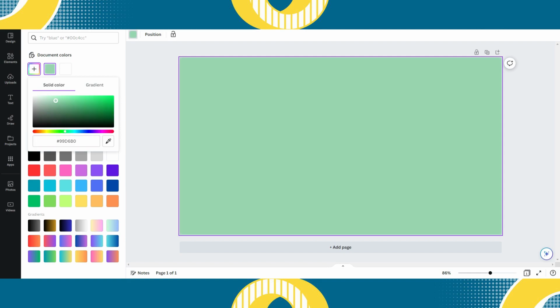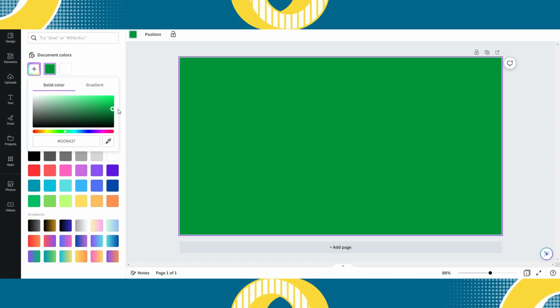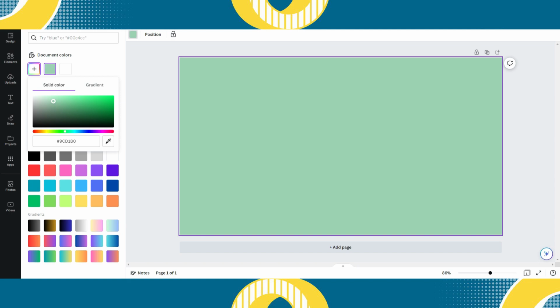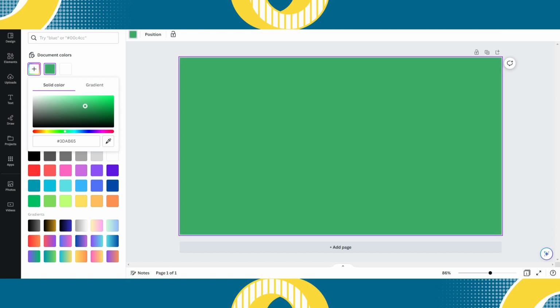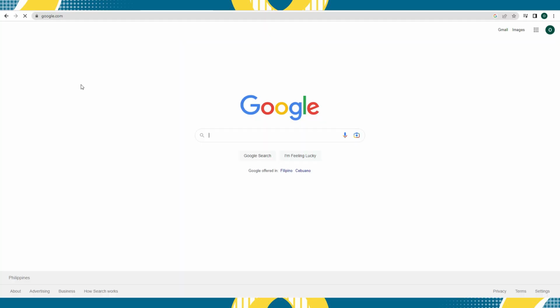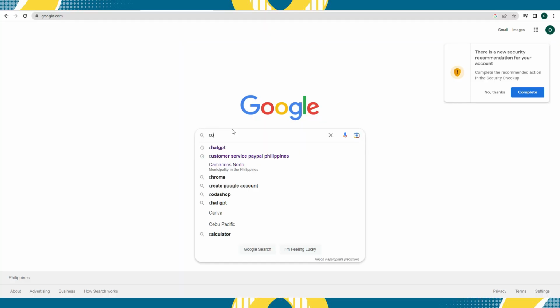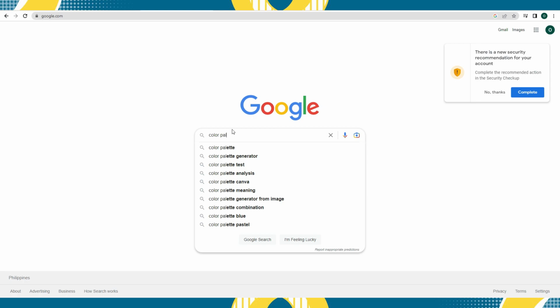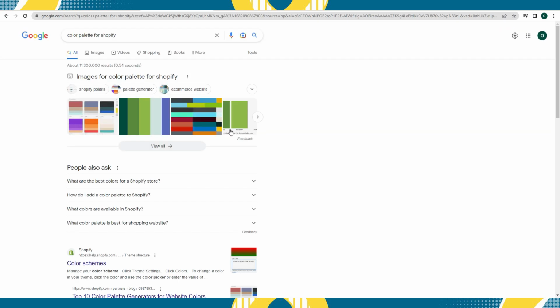If we click on the colors here, as you can see, we have a wide range of color selection, and we will never know if the color we are picking is too light or too dark, just like this. So my tip is to go to Google and search for the color palette of Shopify or whatever brands or applications you are working with.